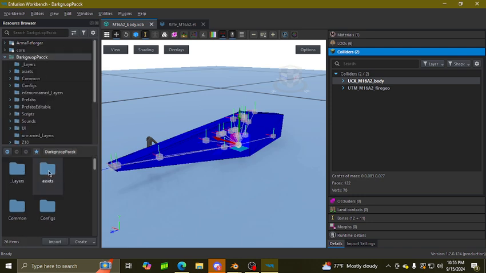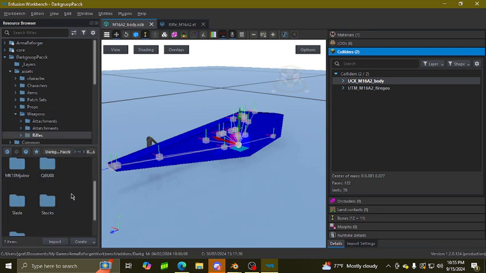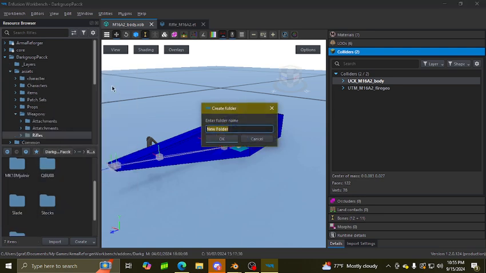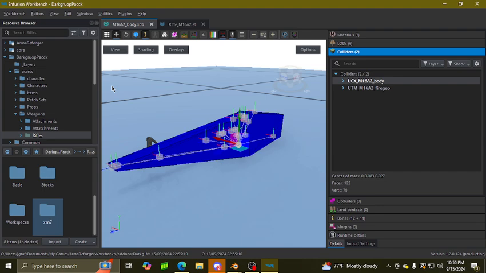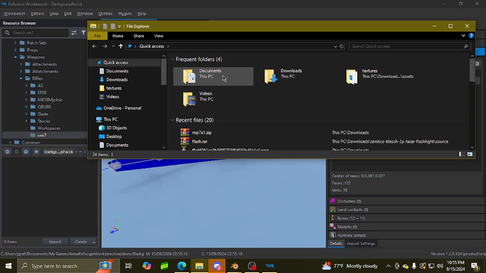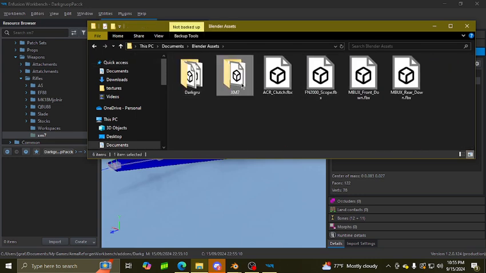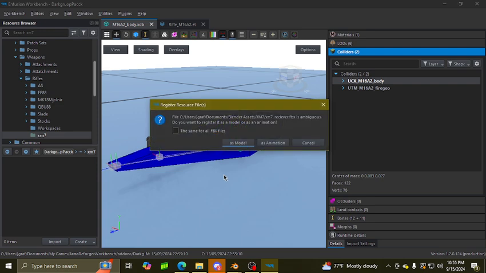When you do, your file path will be assets, weapons, rifles. Name your rifle. And we're going to bring it right in.